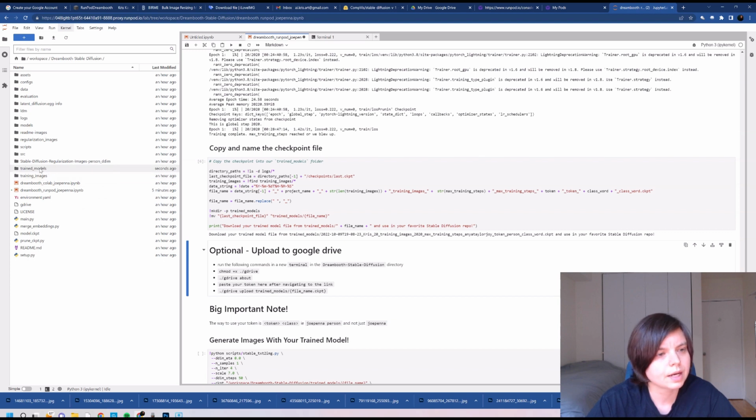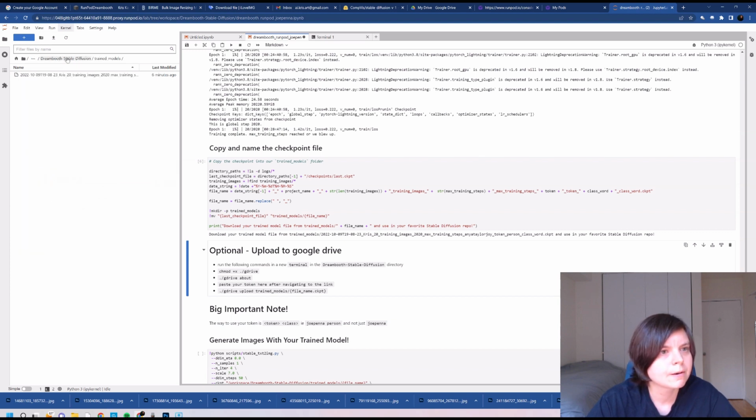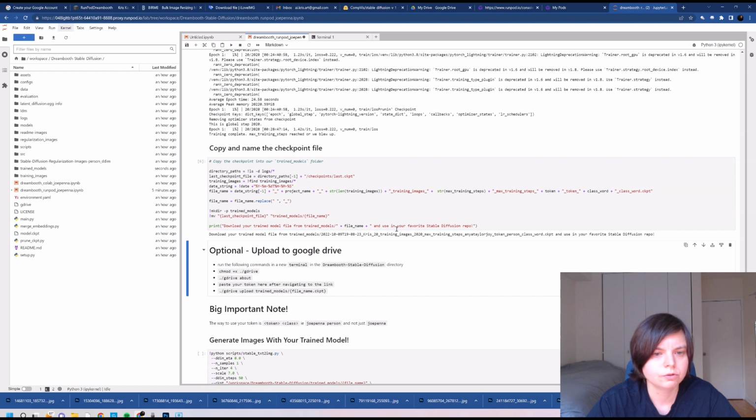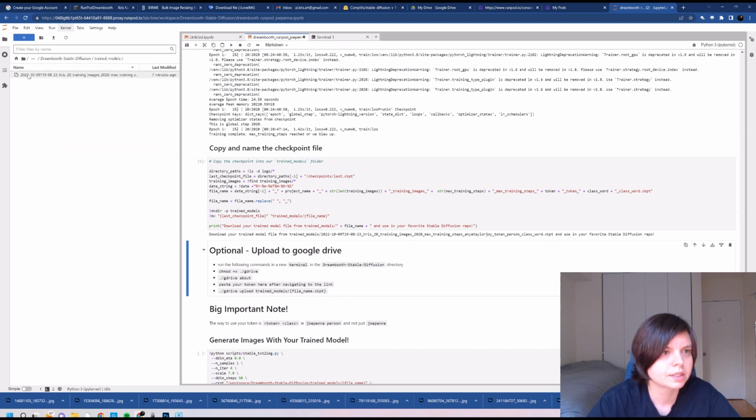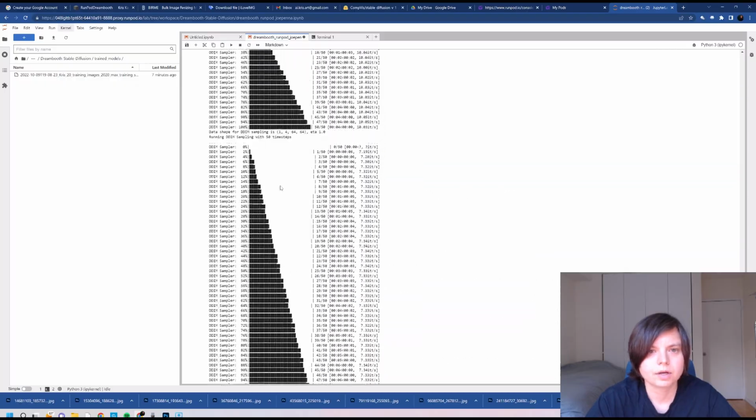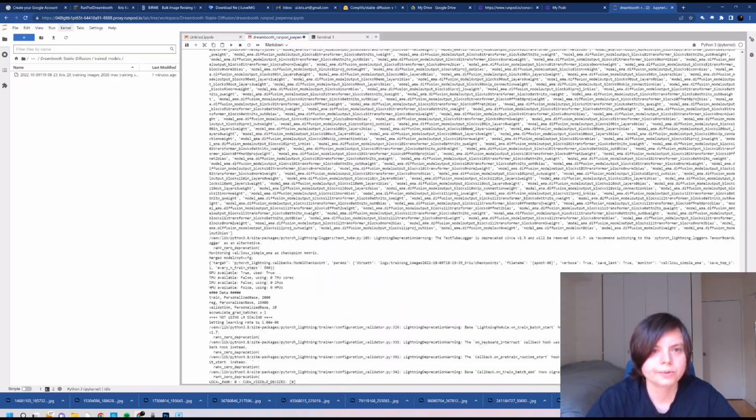Sometimes it doesn't work, but I can see that the problem was probably solved, because in previous versions you had to write the name of the model here, but it seems like they solved it, and here it is, trained models in Dreambooth Stable Diffusion. If you press here, you will have this model, and this is Chris. You remember the project name we gave it, Chris. So if you gave a different name, say your name, it will be here. It's the name of the project name.